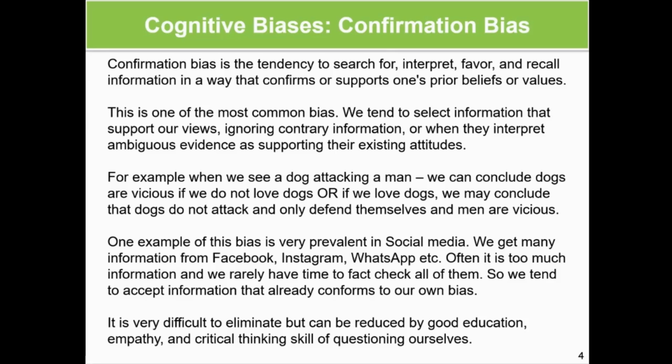The example I gave here was, let's say you are a person who doesn't like dogs. If you see a dog attacking a person, the first thing you say is, see, dogs are very dangerous. Or if you're a person that loves dogs, you would say, hey, the guy must have disturbed the dog, and that's why the dog is trying to defend itself, right? Which is right, which is wrong, we do not know. That is always determined by further studies. But our first reaction is always based on what we already believe, right?